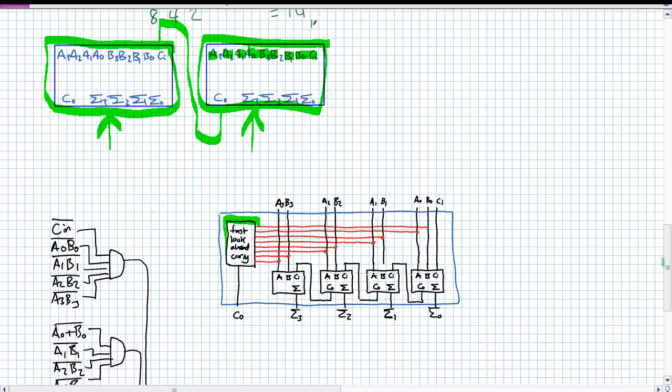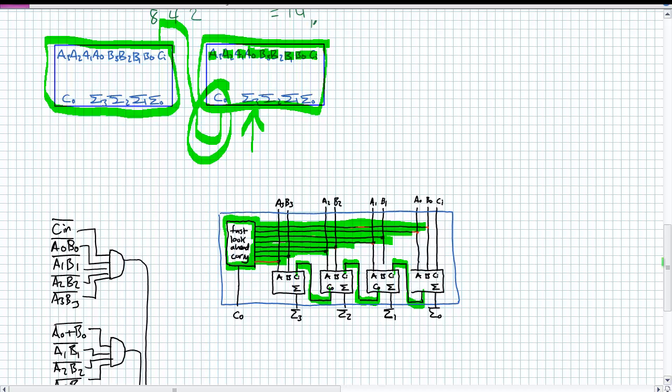So how you fix that is this concept of fast look ahead carry. This carry out feeds that carry in. This carry out feeds that carry in. This carry out feeds that carry in. Where's this one's carry out? Well, it's not there. It's generated by this fast look ahead carry. I'm not asking you to do the logic for this because it's a nightmare. I had to look it up. The fast look ahead carry generates the whole 4-bit binary carry out, that one right there, based on all these inputs simultaneously. I'm actually missing a wire there, because there should be a wire to that carry in.